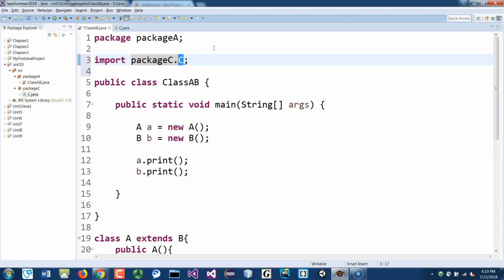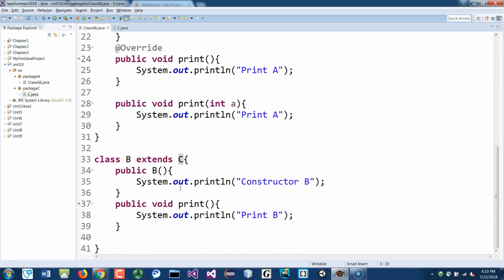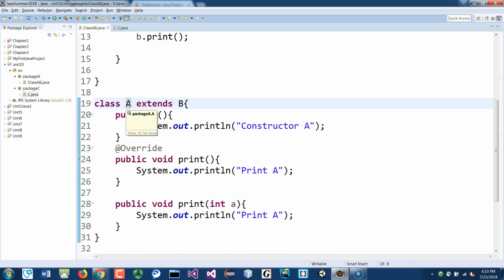Import java.util and so on, because Java is a class available to everything in your program. So if you save this, all the errors should go away. Everything's happy. So now you have access to class C data, and because A extends B, and B extends C, therefore A has everything in B and C in itself.